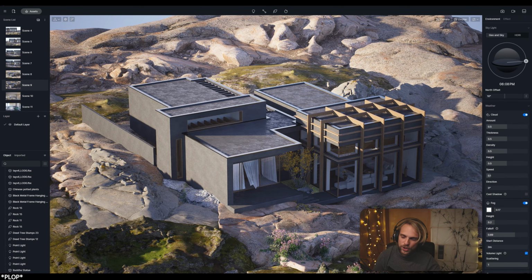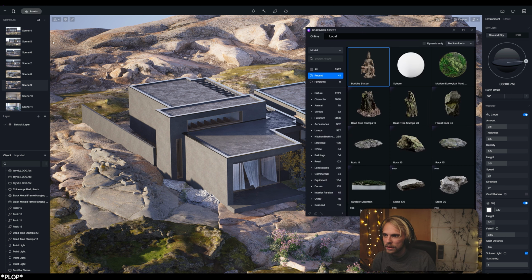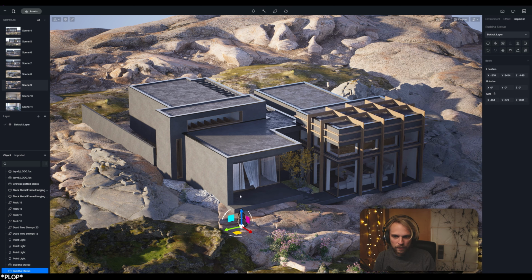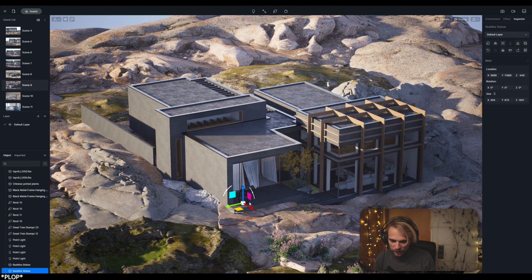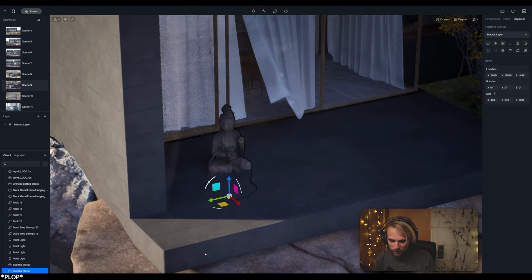Next feature is a quality of life improvement, which enables you to plop things on other things. Plop, like just drop vertically. So for instance, if I grab my Buddha statue and I just place it, it doesn't matter where, here, right? And I kind of move it into the terrace. Let's say I want it to be here in the terrace. Let's move into it.